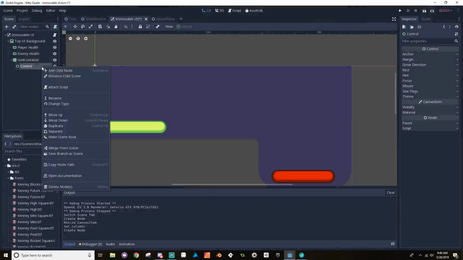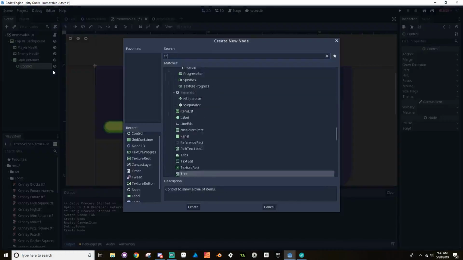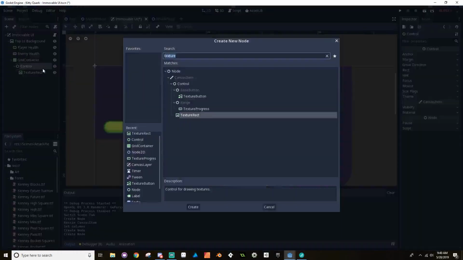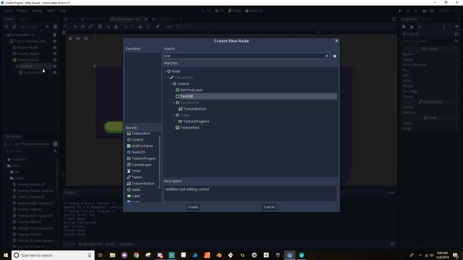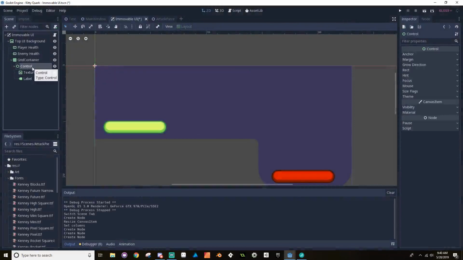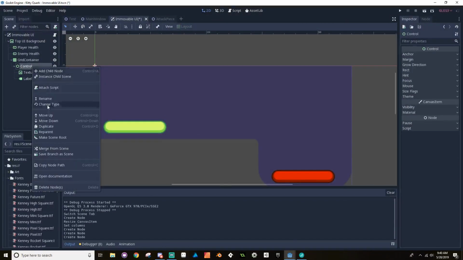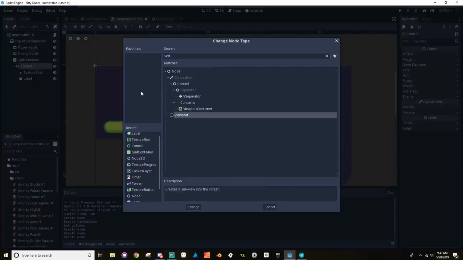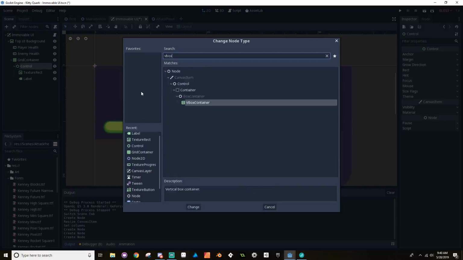And this is going to have 2 things as part of it. It's going to have a texture rect, and it's going to have a label. And this should actually probably be, is it the V box? H box. Yeah, that's what I want.